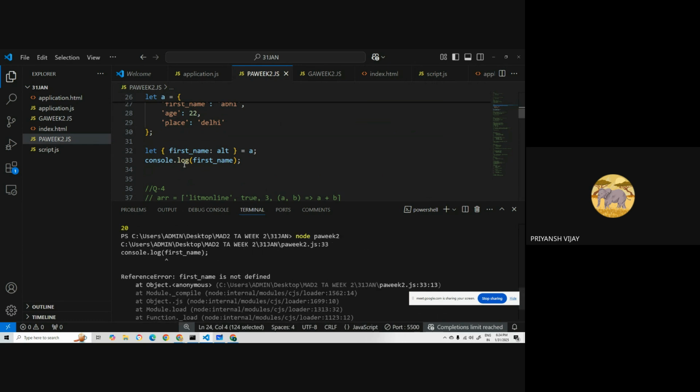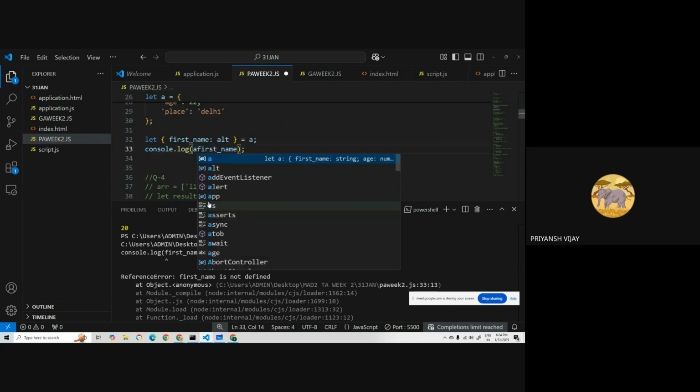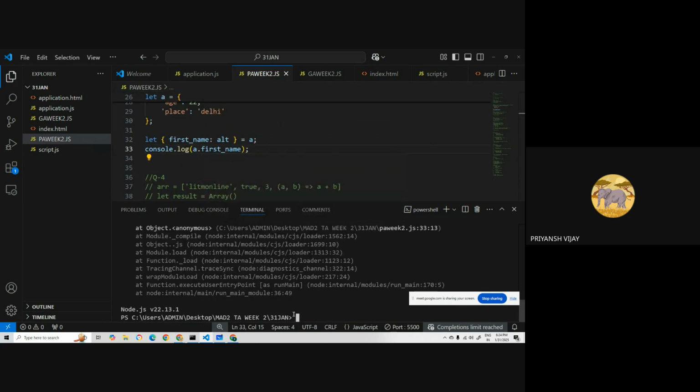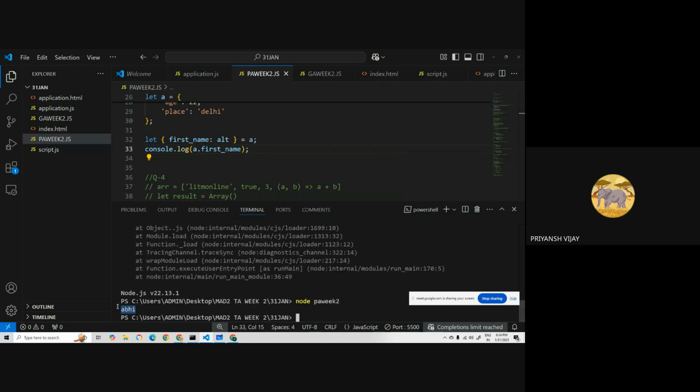First name is not defined. So if I try to access A dot first name, it is still printing Abhi.